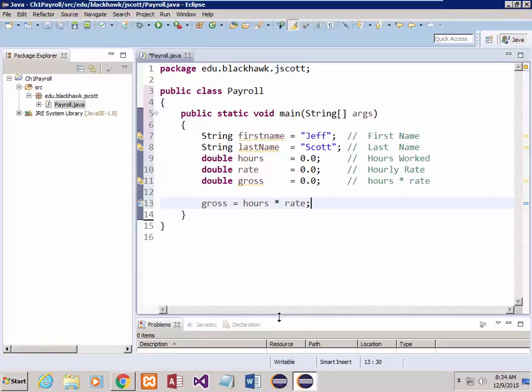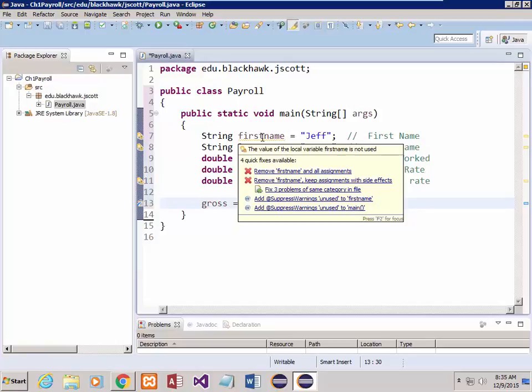All right, but when you see stuff over here and it's in yellow, it's a warning. And if you'll notice, I don't want you to do this, but notice if I put my mouse over where it says first name, it says, well, you're not using first name, so if I choose that first thing up there that says remove first name, it's going to remove it from my code. I don't want to remove that, but what I'm showing you is there are auto fixes that are built into this IDE. So when the system sees something it doesn't think is right, it'll tell you how it thinks it should be fixed. Sometimes the editor will be correct. Sometimes the editor won't have a flaming clue. And this is one of those cases.